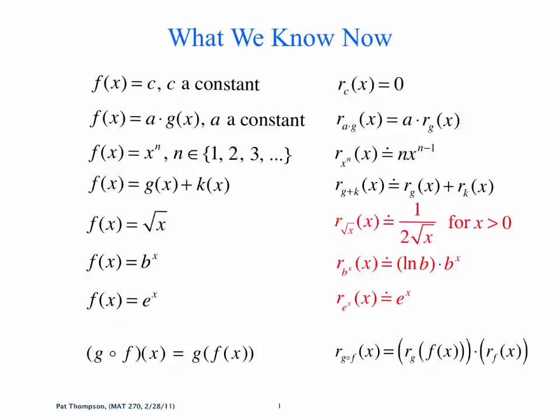Rate of change of b to the x, an exponential function, is b to the x times natural log of b. And then the very special case of this is that one base that makes that ln of the base 1, so that the accumulation function and the rate function are the same. That's the only function like that that exists, where your total value of accumulation is also how fast the accumulation is changing at any x, okay? That's a really cool function. And we like the derivative, right? So we like this rate of change.